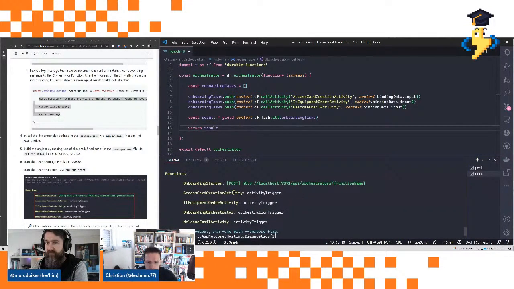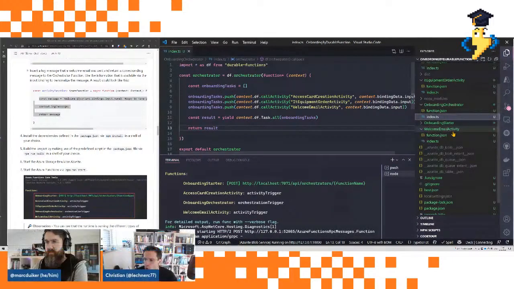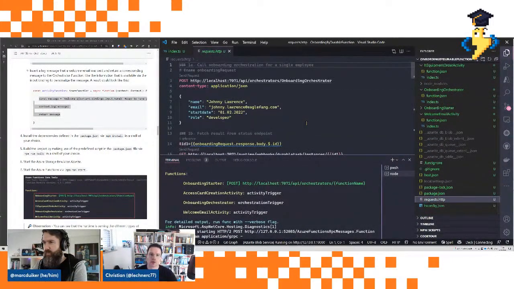And as you can see now, we have the activity trigger 1, 2, 3. We have the orchestration trigger, and we have our endpoint exposed as the onboarding starter. Now, I have already copied over the request.http file that we also provide you in the GitHub repository, which contains the calls.